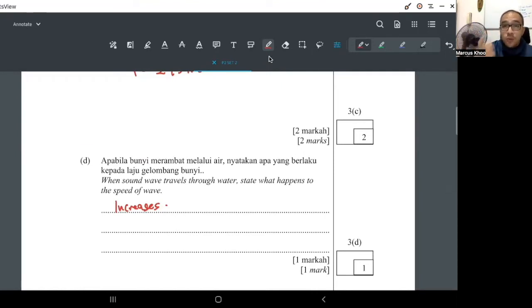Light waves, we know that when they enter into water, the speed of light will decrease, because it is very hard to pass through. But sound waves are special in that sense: the more molecules there are, the faster it is for sound to travel, compared to in air. This is proven very simply by, I don't know whether you do this, every time I give this example, all the millennials look at me one kind and say, sir, what are you talking about? We have never experienced this in our life.